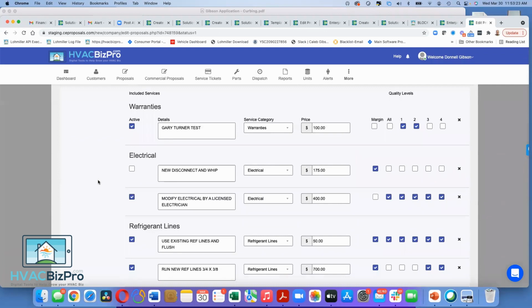I've got a quick question. I may have missed it because I was messing around in the chat, but is there a way, my guys have this page of questions that we ask, and we also take a lot of pictures and put them in a shared Google file. I know you can go to the customer and add photos, or on the proposal you can add photos, but on your questionnaire, is there a link where we can add photos or go to the photos that have already been uploaded?